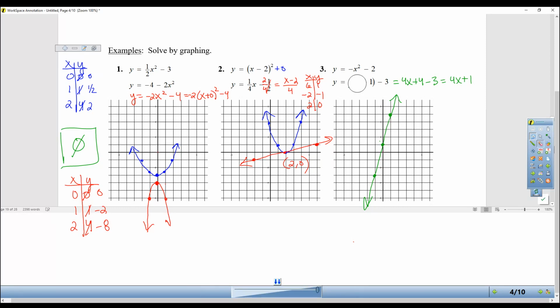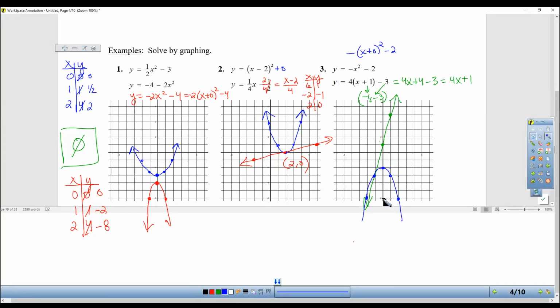But remember that this thing is always going to be a point. So it's the point -1, -3, just like it is for all the other things that we learned. This one is a parabola that has not been moved left or right, but it has been moved down 2. So down 2, and then it has a negative out in front. So I still don't need to make a table. 1, 1, 1, 1, and then 2, 1, 2, 3, 4, and 2, 1, 2, 3, 4. So I go like that.